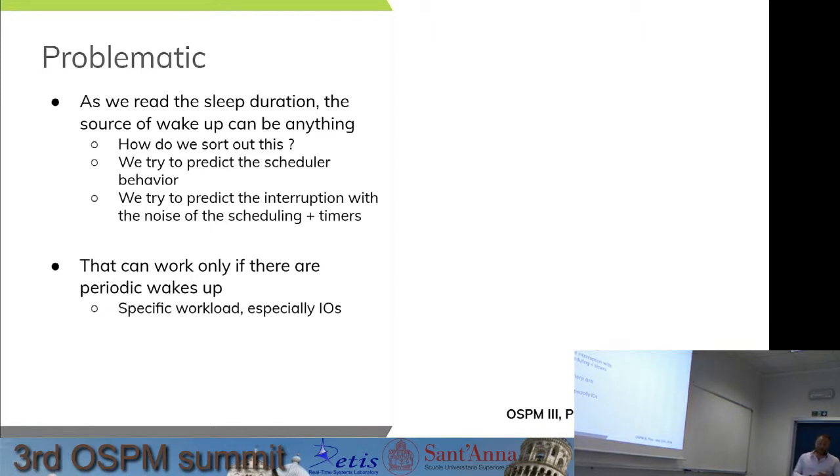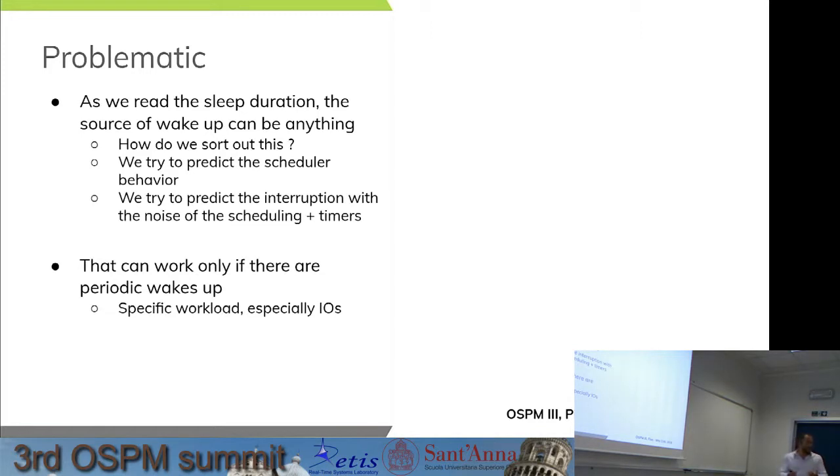And if we try to predict all these signals at the same time, the result is just random signals, and we try to make some guess about the future based on these events. If we try to predict the rescheduling, do we want to predict the scheduler behavior? No. Does it make sense to try to predict the timer?